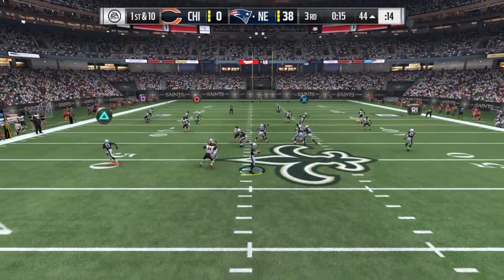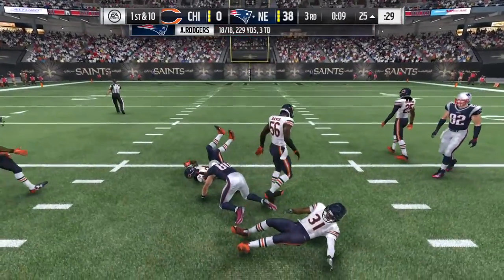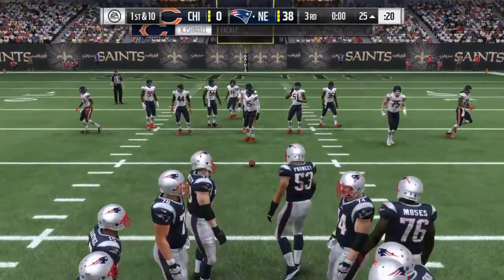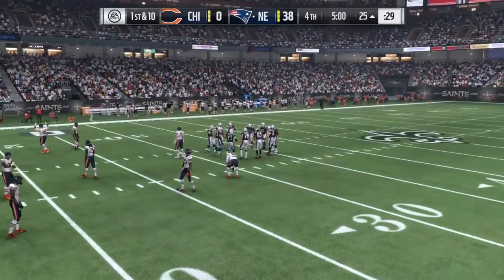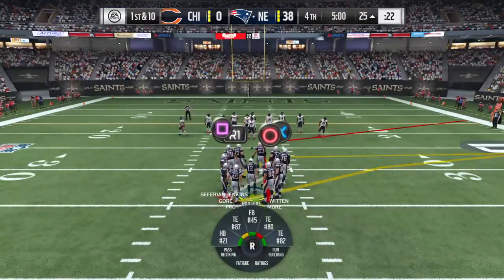Rodgers now on first down. Got a man, and he hits him in stride. And they're able to get this one past the 30 down to the 25. Trying to get one more in here before the quarter breaks. Back now here live in New Orleans. And this is a blowout so far as we get set for the fourth quarter. A very one-sided affair.